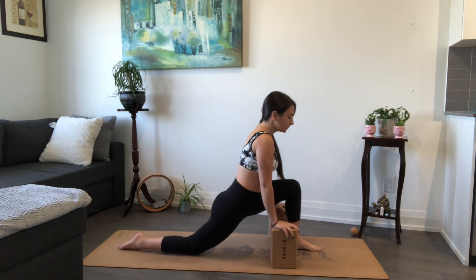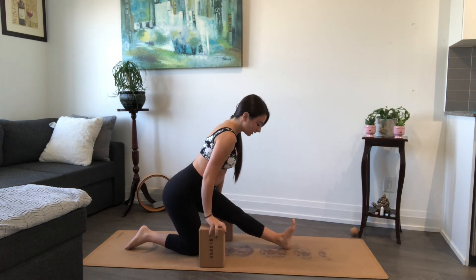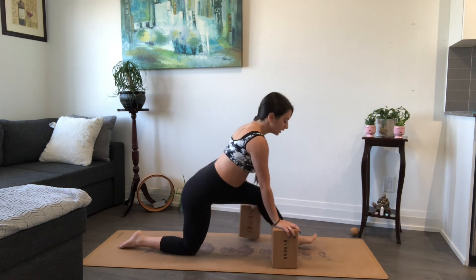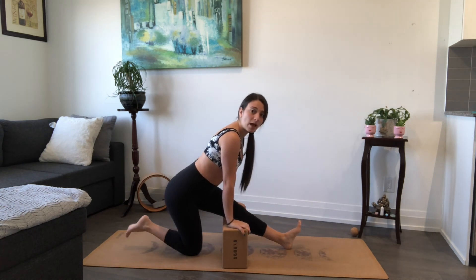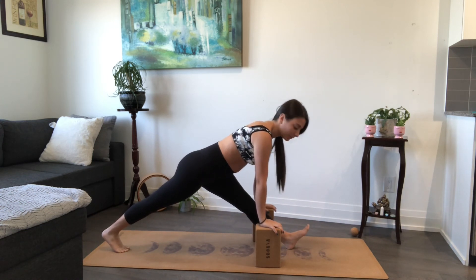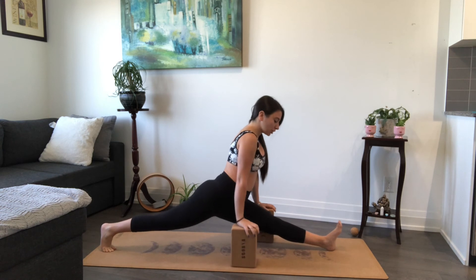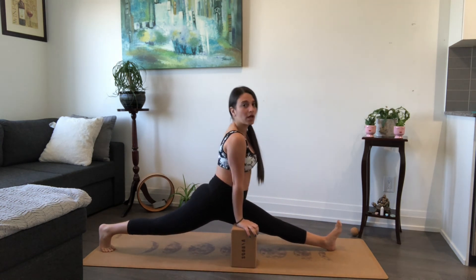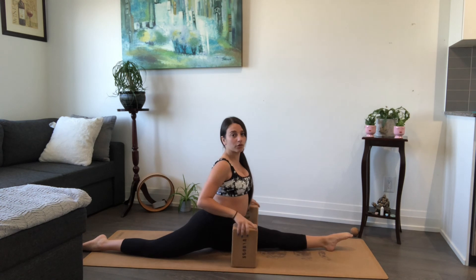Really feeling this through the calf and the hamstring of the left leg — we'll hold a little longer. And now starting to move dynamically. Inhale, walk your way forward into that low lunge. On your exhale, shift it back — half split. Moving at your own pace. We'll go two more times. Inhale forward, try to go a little further, keep the torso lifted. Exhale, walk it back. Last one. Inhale. Exhale. Now this time we hold our half split. You're more than welcome to stay right here if this is enough for you. If you do want to try floating the back knee, begin to tuck your toes under and lift the back knee up. You might need to walk those blocks forward. If you do want to go further, start to slide your left heel forward, maybe even creeping those right toes back as you lower. Keep your torso lifted — the weight of your body will drop you further down. If you are going flat, go ahead and untuck the toes. You can remove the block if you are fully flat.